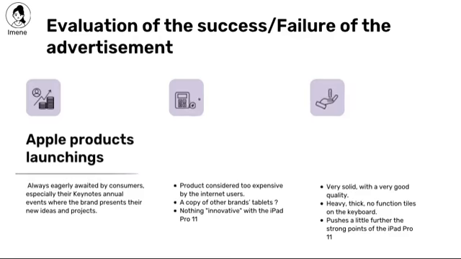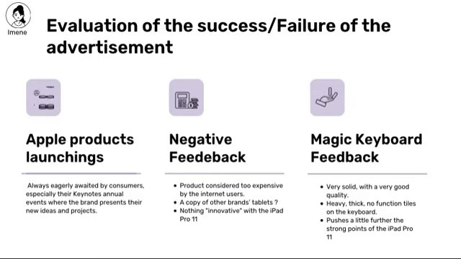The launching of Apple products are always eagerly awaited by consumers, especially their keynote annual events where the brand presents their new ideas and projects. That's why their advertising campaigns have a huge importance for their reputation. First of all, this campaign has been very appreciated by the public, especially because of the iconic Apple aesthetic. However, some people didn't like the symbolic bird, thinking using a butterfly to represent floating would have been better. They thought the butterfly would have been more representative of a floating animal.